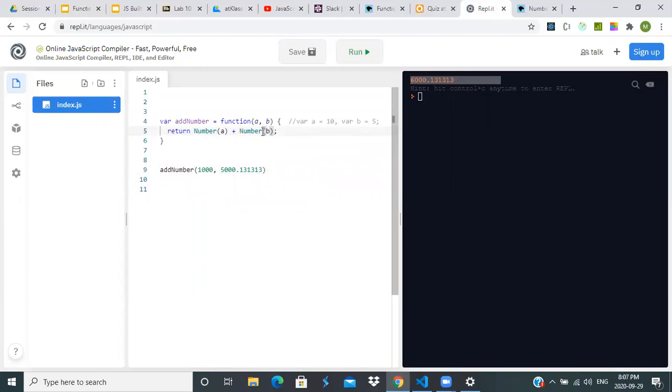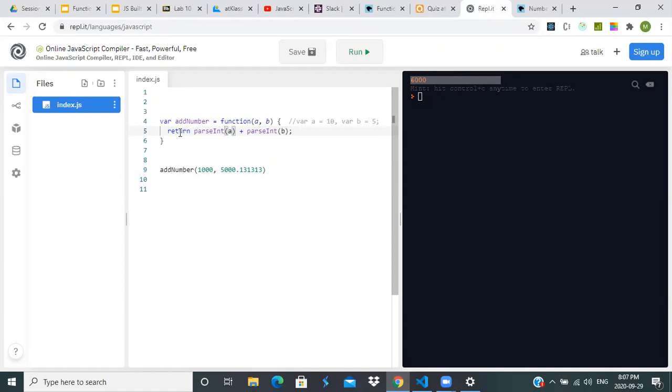So maybe I might not want to use number in that case. Maybe I want to use parse int. This basically cuts off this part here and gives me what I want. Then you could decide, maybe I don't want this as well. I just want to convert them all to integers nice and cleanly. We did exercises where we were taking input from the users in some other lab, the first number, the second number, when we had the interface with the pop-ups. But those pop-up prompts return strings. What do you do with that string? You know that situation. You've been in that, right?